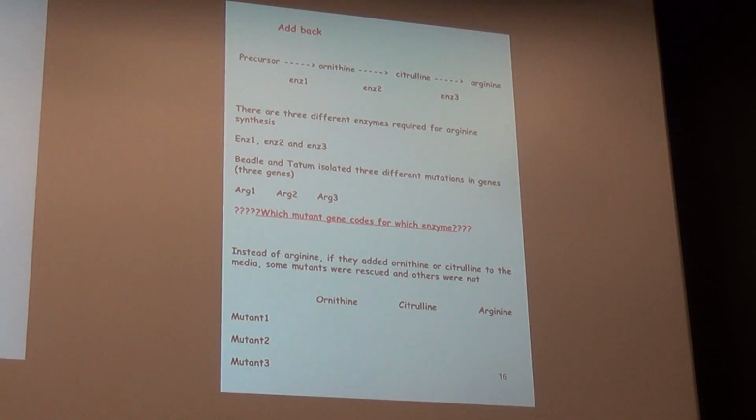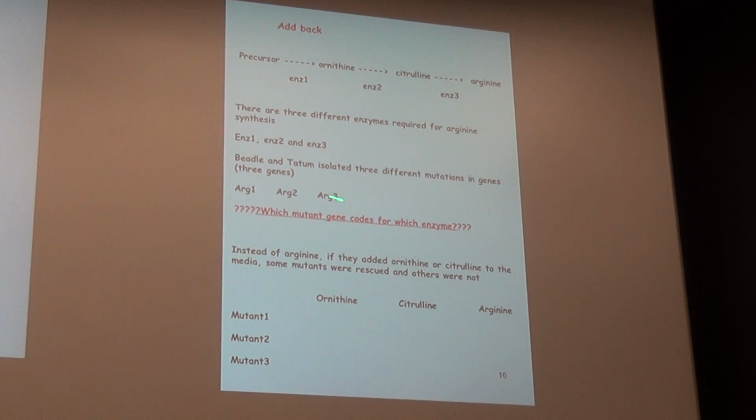Not make arginine. And they isolated a whole bunch of mutants that could not make arginine, called arginine 1, arginine 2, arginine 3. And they knew the approximate pathway for the production of arginine based on experiments that had been done by biochemists. And so they had intermediates in the pathway, and they decided to feed these Neurospora these intermediates. They would include the intermediates into the agar on which the cells were growing, and the nutrients would be absorbed by the cells, and then they would ask the question, under these conditions, could these mutants grow?